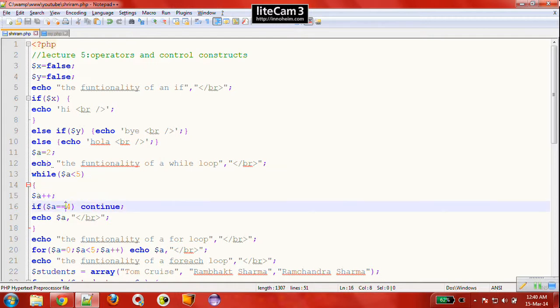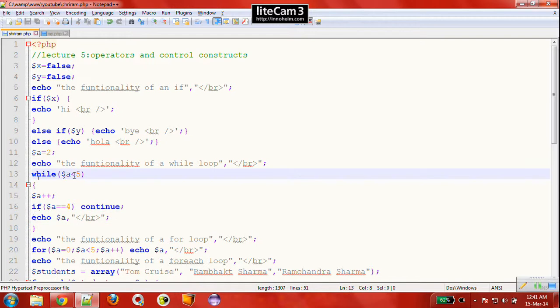We check a is 4, no, so we don't execute this, we simply print 3. Then we again go in the loop, check a is less than 5, true, so we increment a to 4. We see that a is equal to 4, so we leave this statement and continue with the loop.